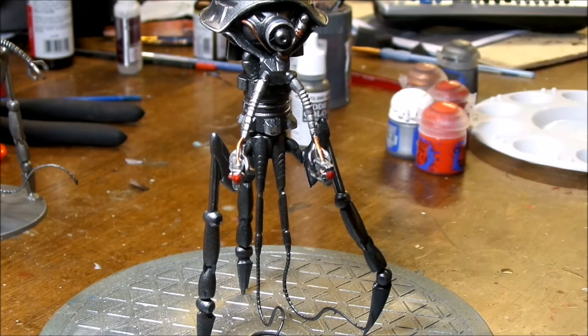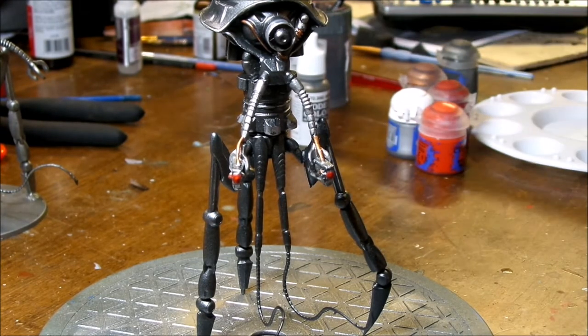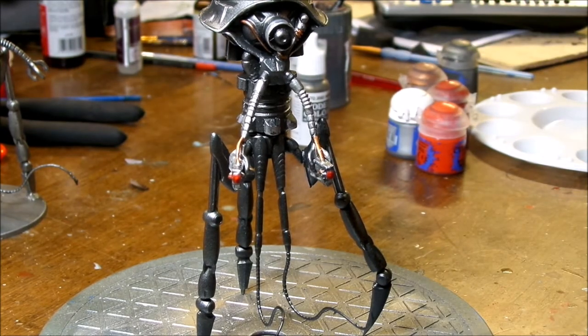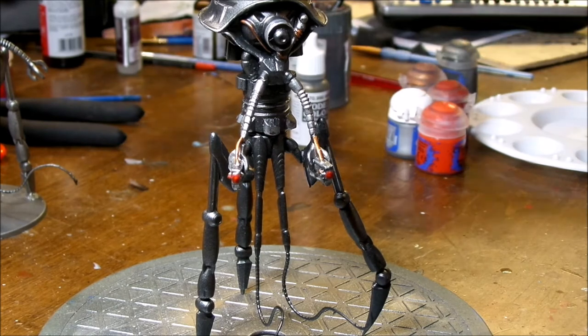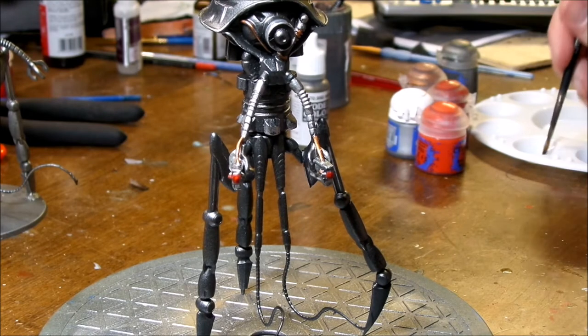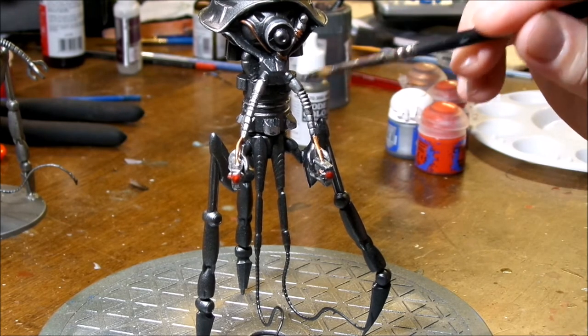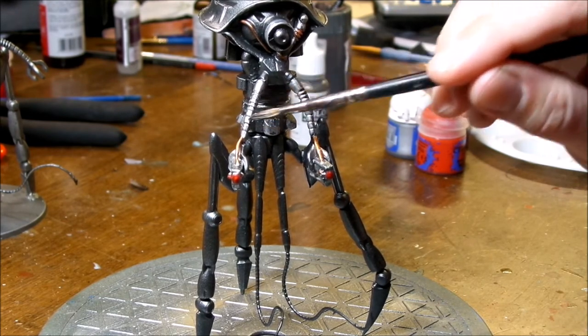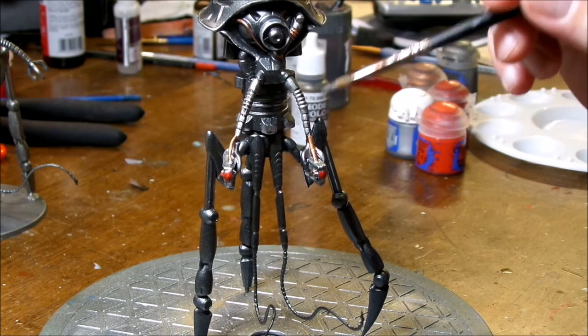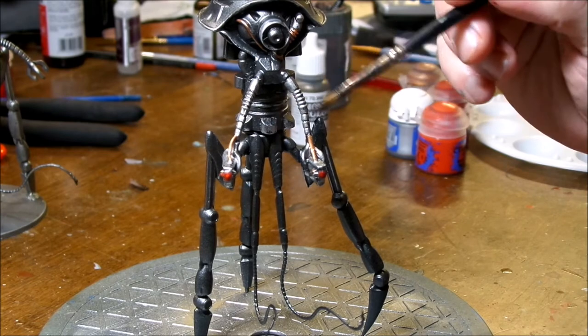Next we need to do some gnome oil. Kind of a step I had forgotten from earlier. And we're just going to add a little bit of gnome oil onto the arm, into the arms here. Just try and blacken up the interior there just a little bit.